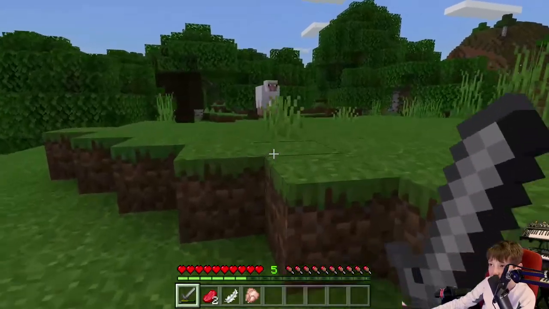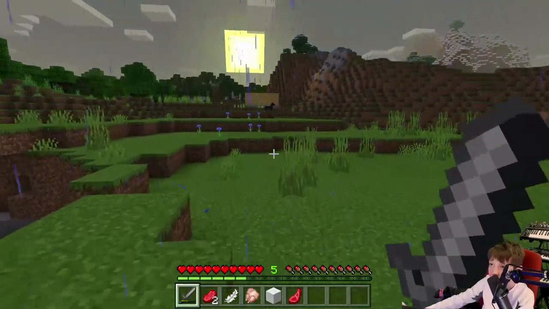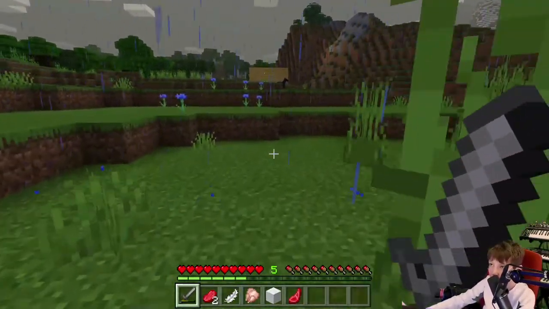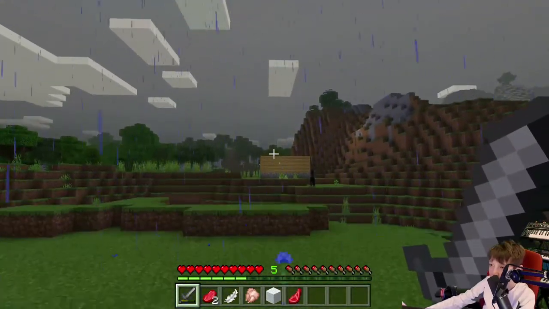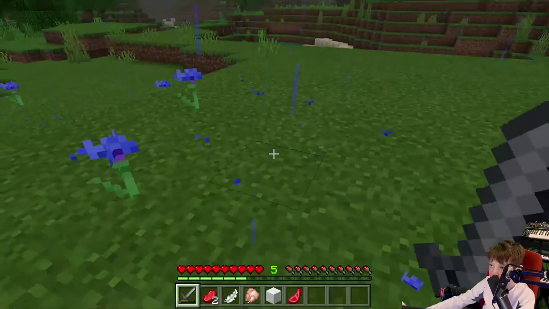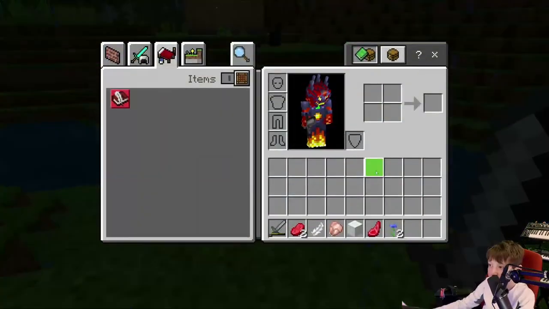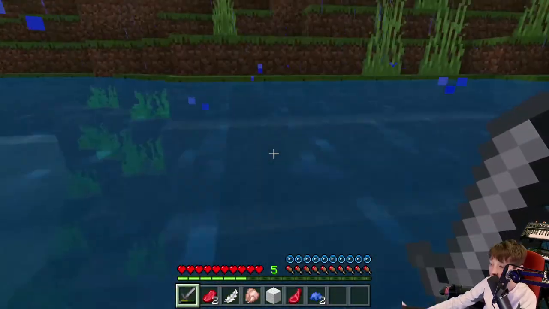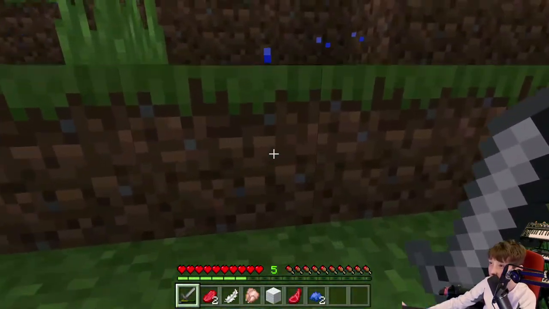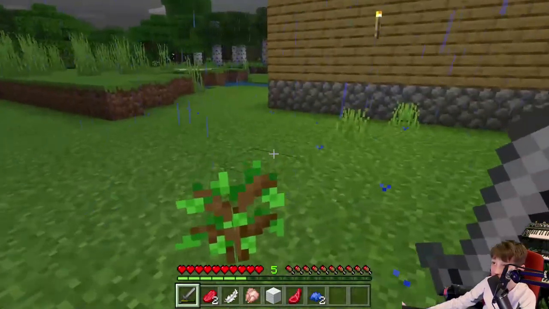Yes, a sheep. Hi, sheepy. Die. Guess I'm making a white bed. Oh my God, did you guys see that? You saw the sun disappear. Got blue dyes, so I guess I can make a blue bed. Because you put the dye with the white, then it'll make a blue bed. Blue is kind of better than plain white.